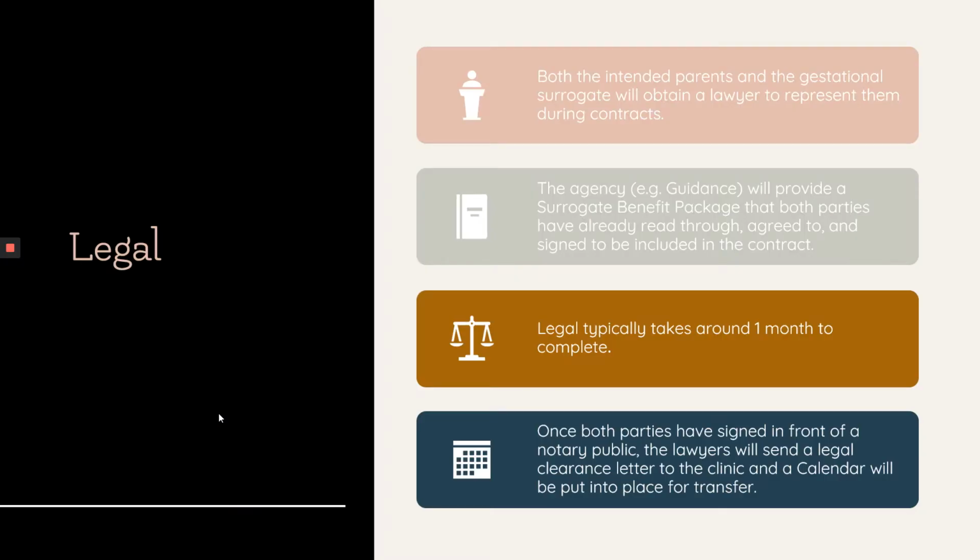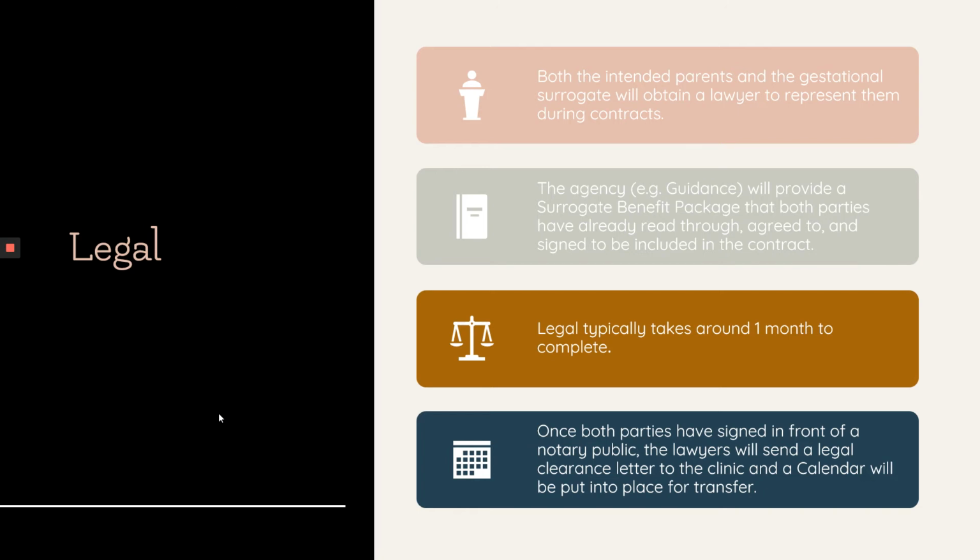So legal, which means you have completed all your medical appointments and you have legal clearance from the clinic. Now we enter legal contracts. The surrogate will have an attorney, and so will the intended parents. Referrals are provided and organized. This isn't something you have to navigate alone. You always have to work with a reproductive specialized attorney, though. So everyone has a representation to be their advocate during the contract stage.